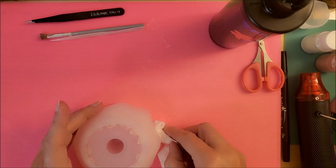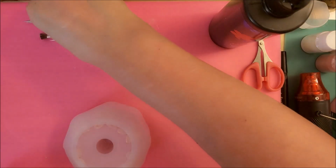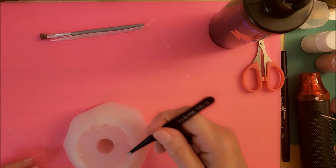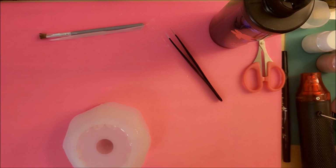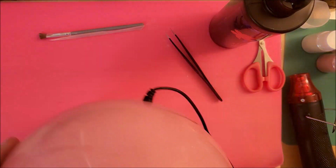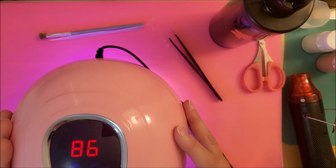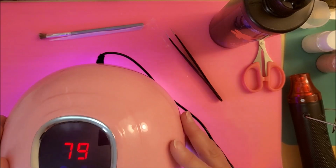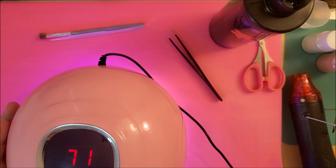Move everything aside. I got some resin here. I did accidentally spill some here. Let me just get that off. I gotta be careful so I don't mess that up. And this flower keeps wanting to come back out, so we gotta push it back down and then just get it cleaned off as best as possible for now. And take your light and hold it over, I would say probably about 5 to 6 minutes on the top and then 5 to 6 minutes on the bottom. So once we're done with that, I'll come back and show you when I take it out of the mold.